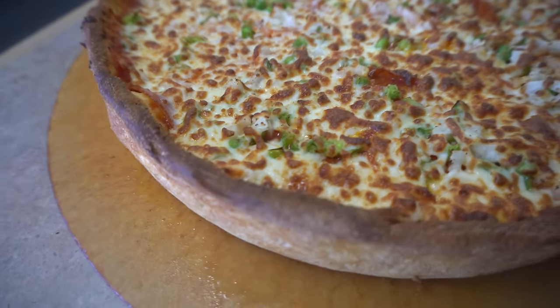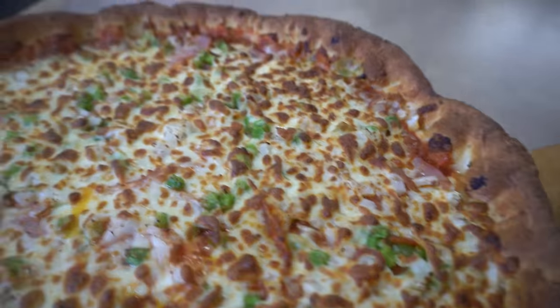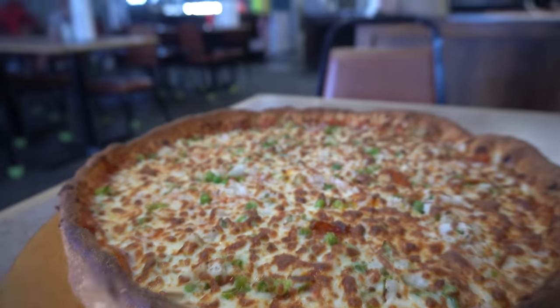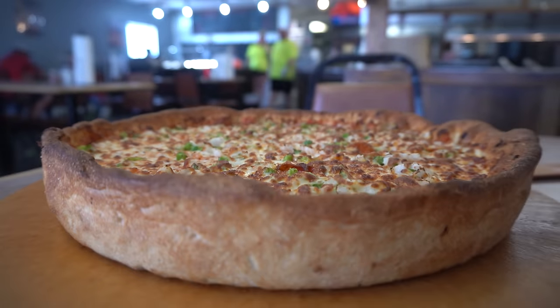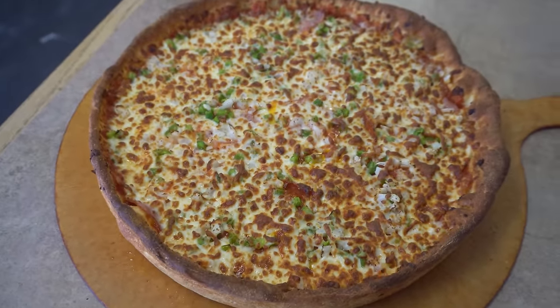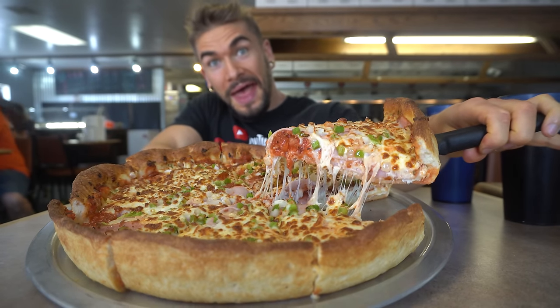So the challenge itself, you have 30 minutes to complete it. If you fail, the pizza I think is about 25 or 30 bucks, which is super, super affordable. The thing weighs about 7-ish pounds. However, guys, this has 5 pounds of cheese on it, which is absolutely insane. 5 pounds of cheese, plus the toppings, plus the dough, the sauce, etc. I think it is a 3-topping pizza. I'll get you the exact details.